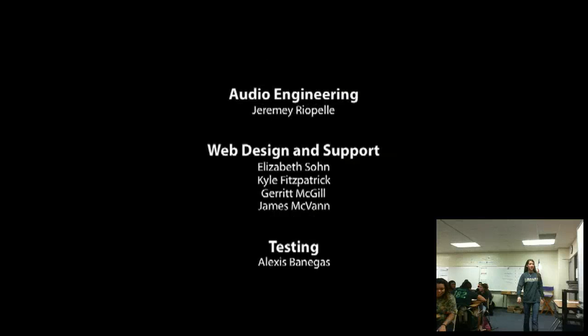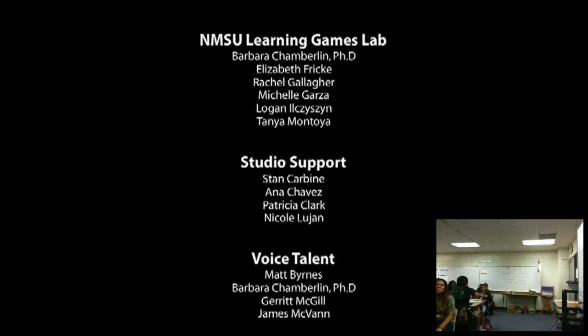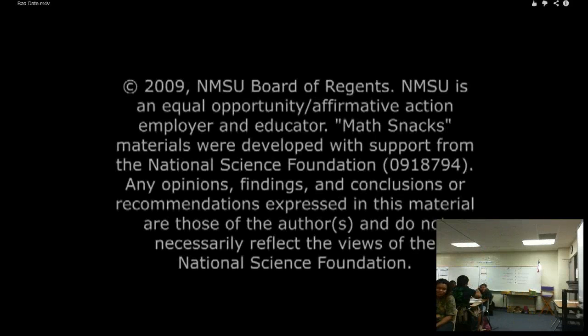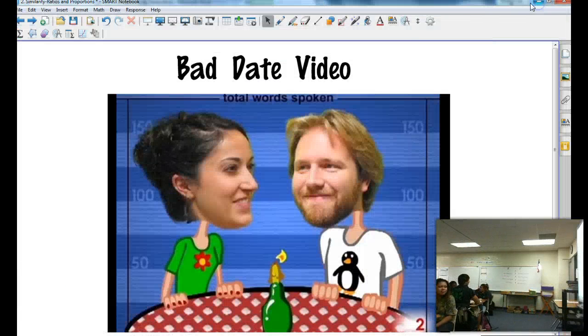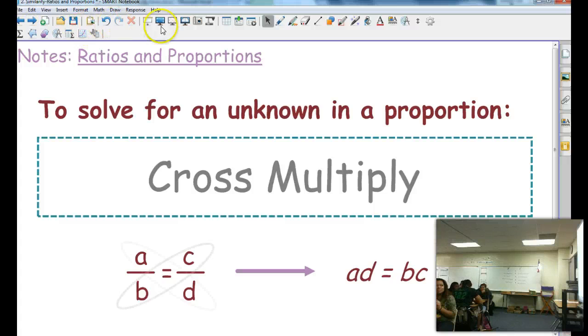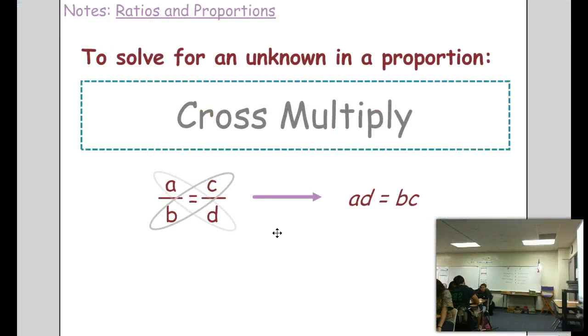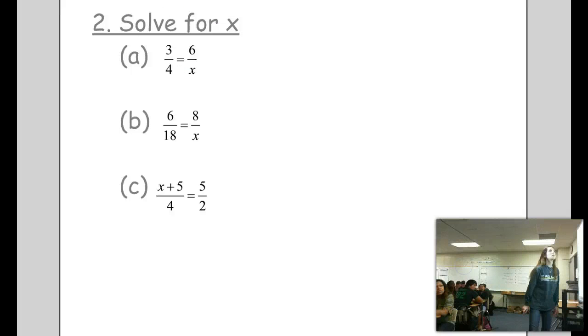Okay, so we are just revisiting what you learned last year in algebra by going over ratios. Okay, you know this part. This is good. To solve for an unknown in a proportion, you will cross multiply. Is that on your sheet? No, good. Okay. So let's go ahead and get to it because we've already cross multiplied before in this class.